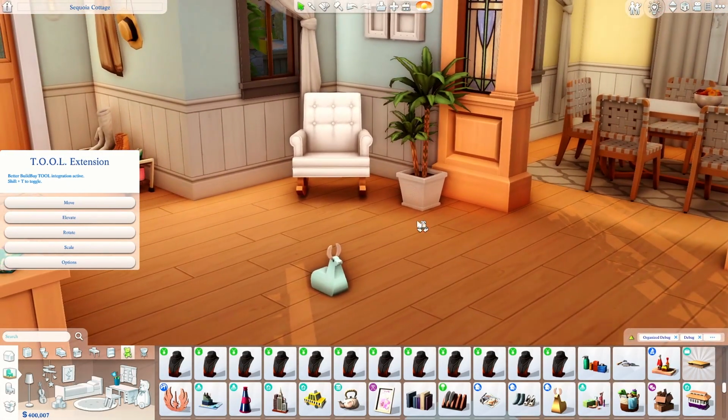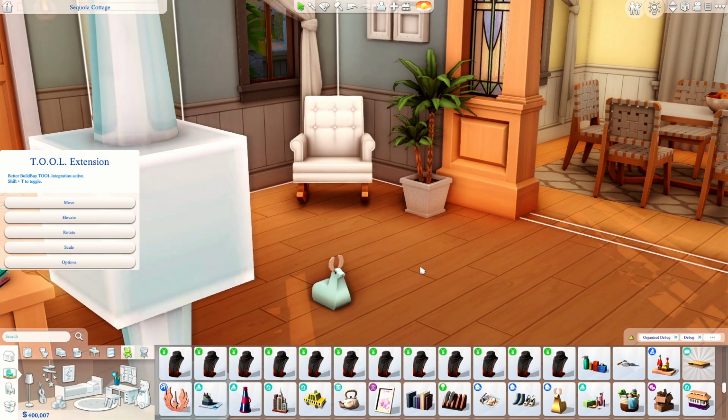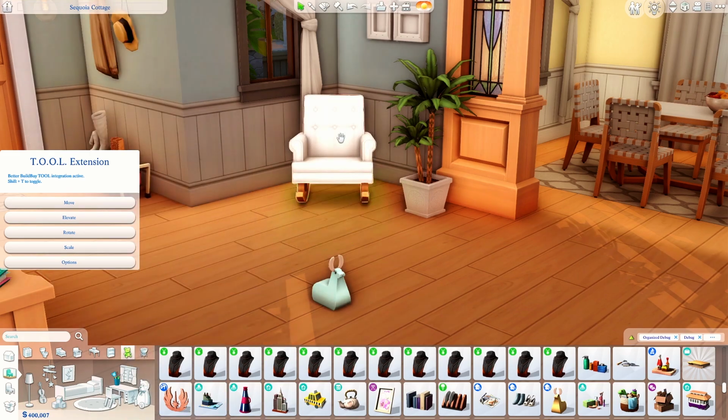Okay, now tool mod is activated in build mode, and in order to influence something, you will have to click on it to select it, and it will be green, so it shows you that it's selected. You can click on anything that's a loose object and it will be selected. Windows will turn green too, but walls and floors don't count, just objects. If you want to ever deselect something, just click on it again and it will be gone. Click on it again and it will be selected again.